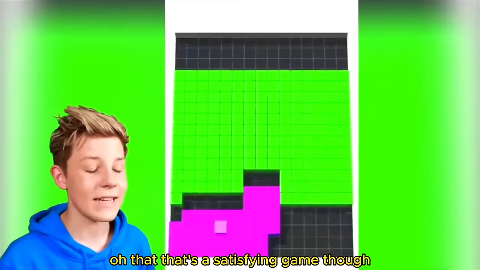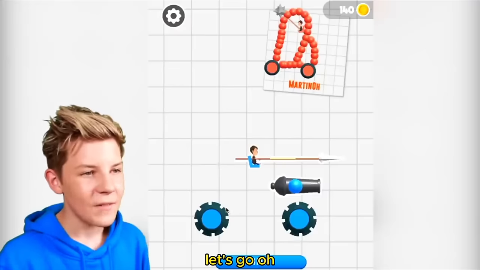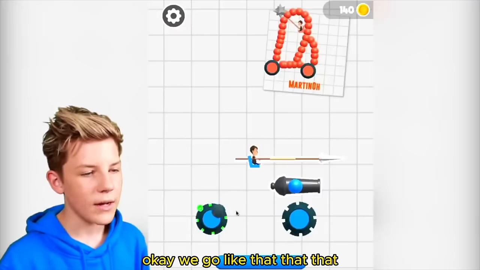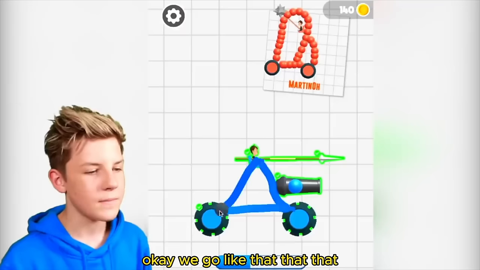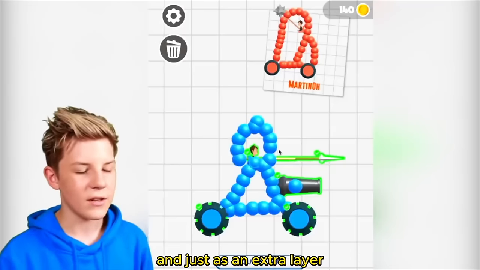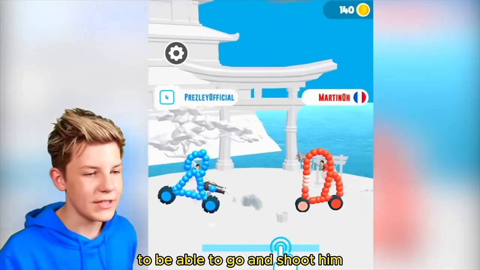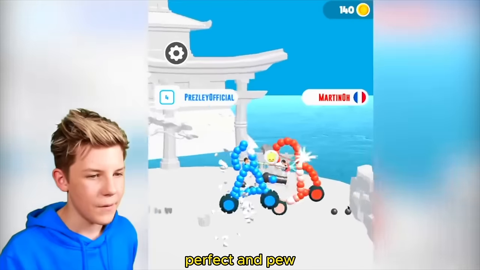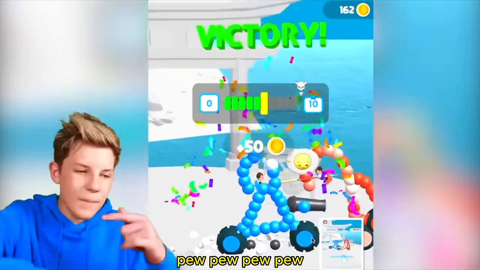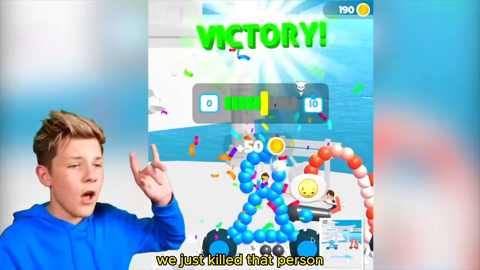Oh, that's a satisfying game though. I've played it before, it's pretty satisfying. Okay, let's go X that one off. Let's go. Oh, okay. We go like that, that, that. Then we can make a cage around this guy. And just as an extra layer, just one more. Okay, then we've also got a cannon to be able to go and shoot him. Perfect. And pew, pew, pew, pew. Hold up. Wait a minute. We just killed that person.